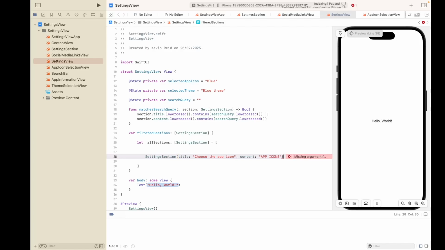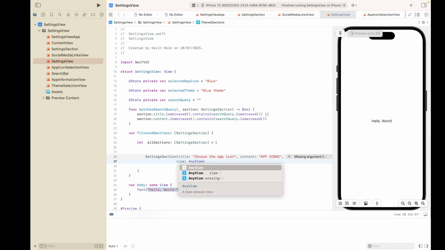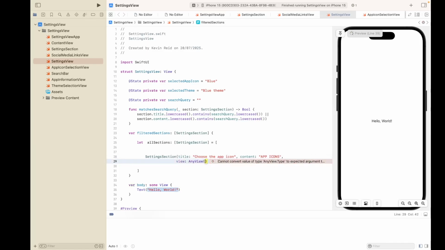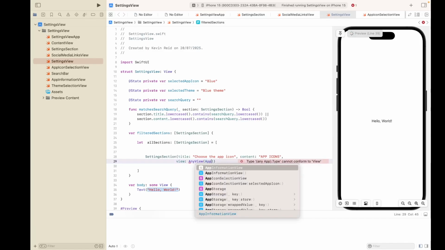And then we also need to return the correct view by using AnyView. So that will be a view, AnyView, and then we return the view that we created in the previous tutorial, which is called AppIconSelectionView.